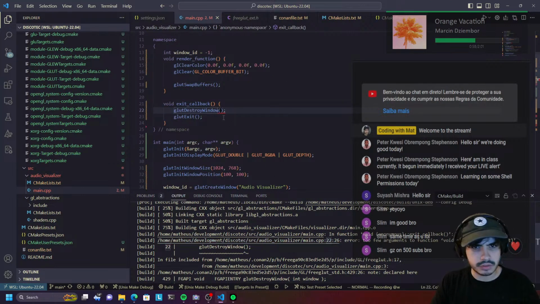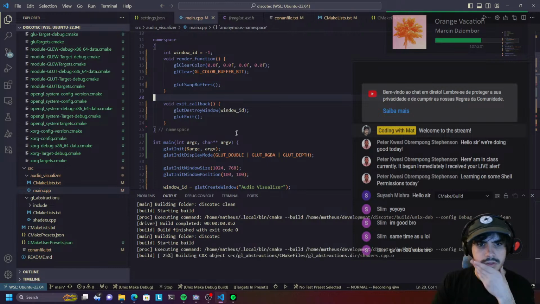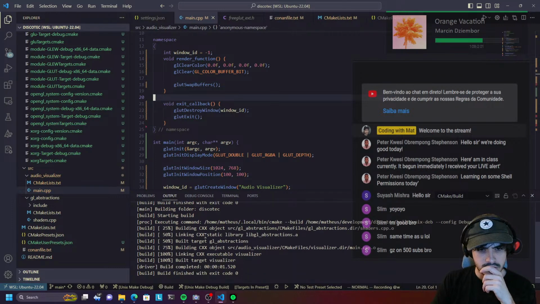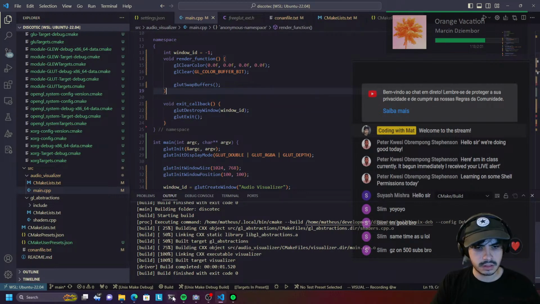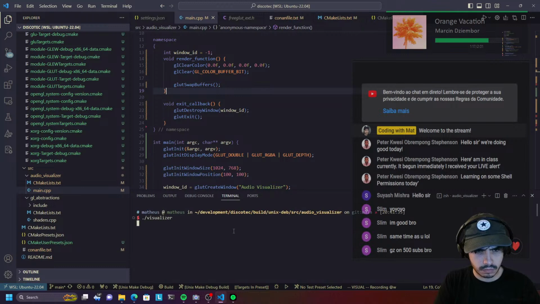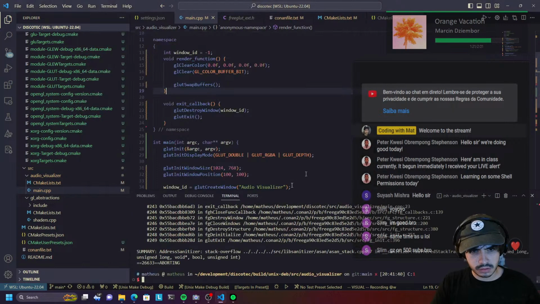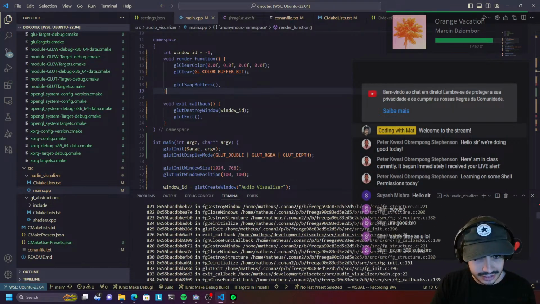Too few arguments given to function destroy window. Let's try that now. Let's see if that looks better. Here's the window, closing it. No, it's still a lot of leaks.